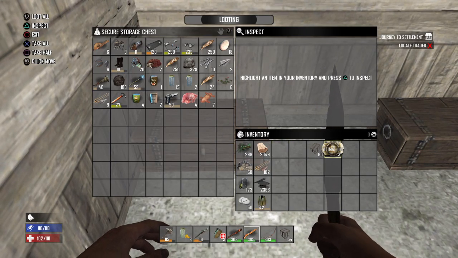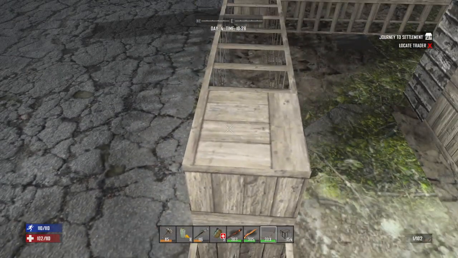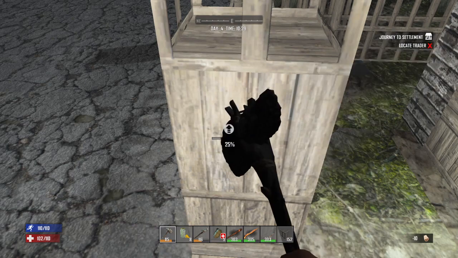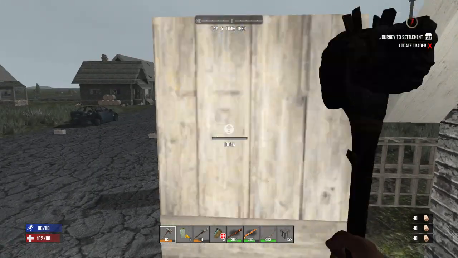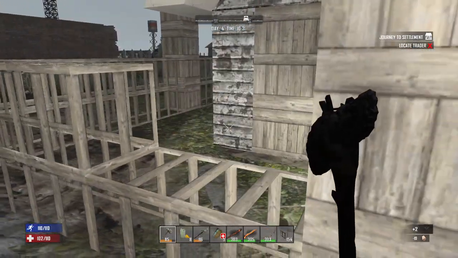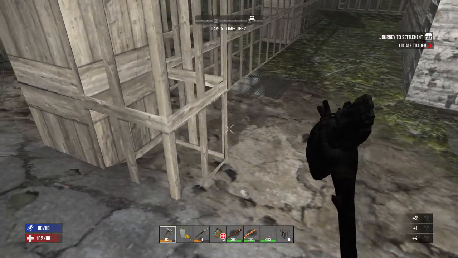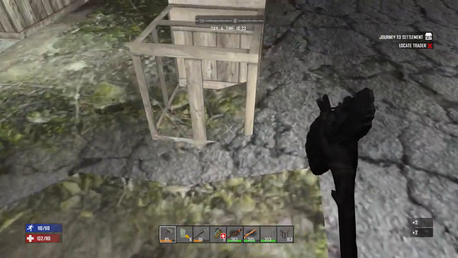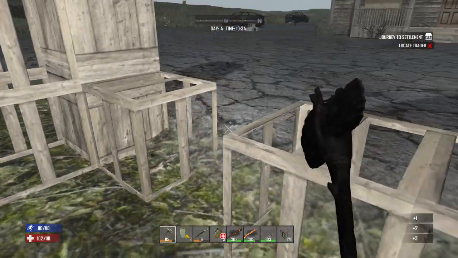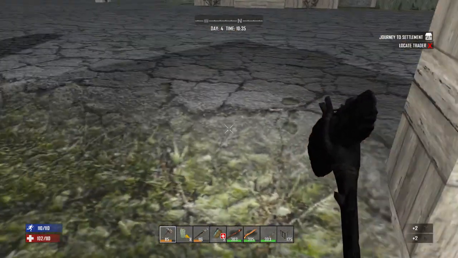Drop all this crap off. Sort it out at a later date. Okay, I want to go up here. One and two. There we go. Let's go ahead and reinforce these. Okay. Let's go ahead and pick all these up. Better be careful picking these up, because if I pick them up from the bottom, they'll fall over. Give me that. Thank you. And I won't be able to get them back.